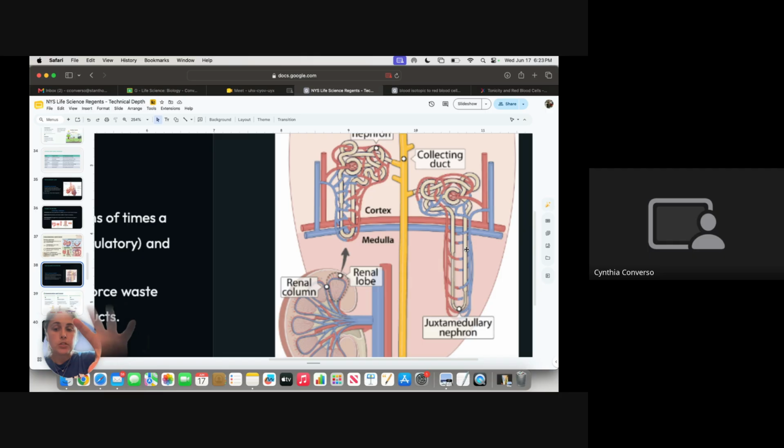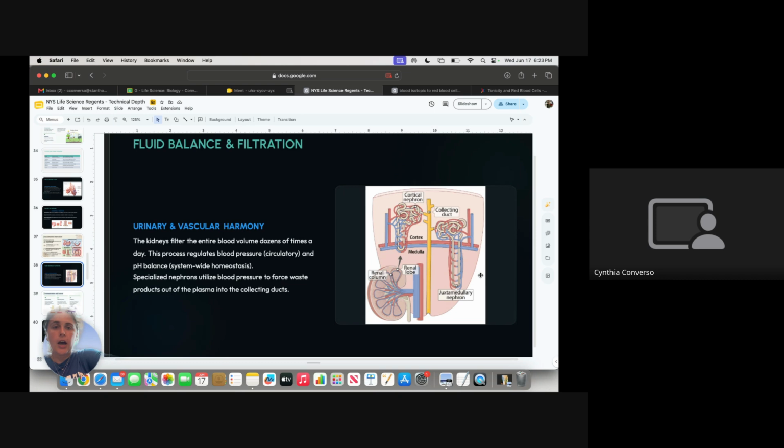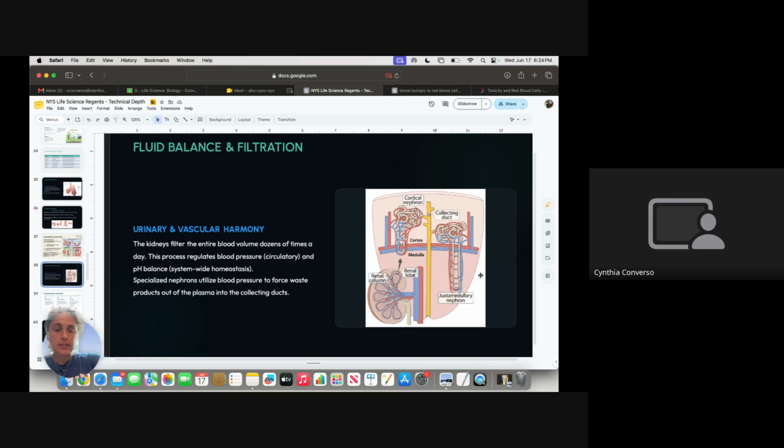So we get diffusion of waste out of the blood into the nephron, right? And we also balance the water in response to hormones. Your hypothalamus in your brain is constantly checking if your blood has the correct water balance. If you are, for example, too dehydrated, there's not enough water in your blood, it's starting to get sticky, your hypothalamus will tell the pituitary gland in your brain to release antidiuretic hormone, which will travel through your blood and tell your kidney to hold on to water and not release it, right? So if you are very dehydrated, you don't go pee, because your brain is telling your body to hold on to that water as much as possible.